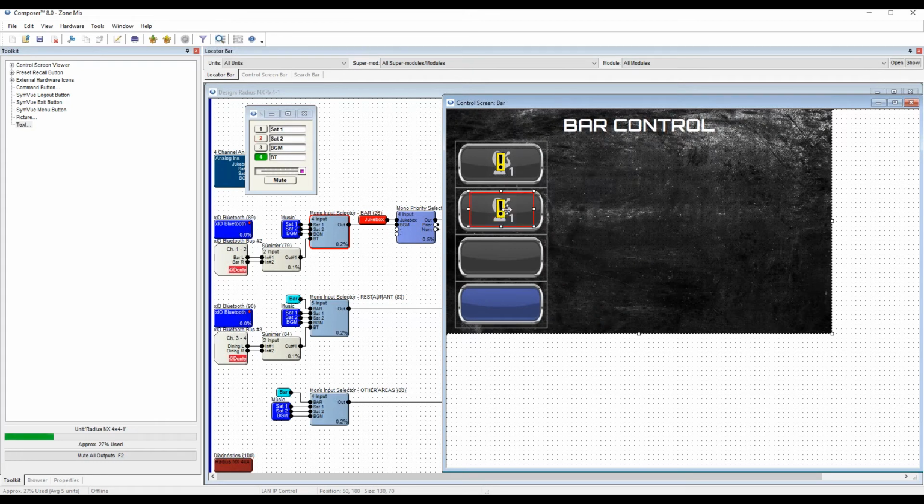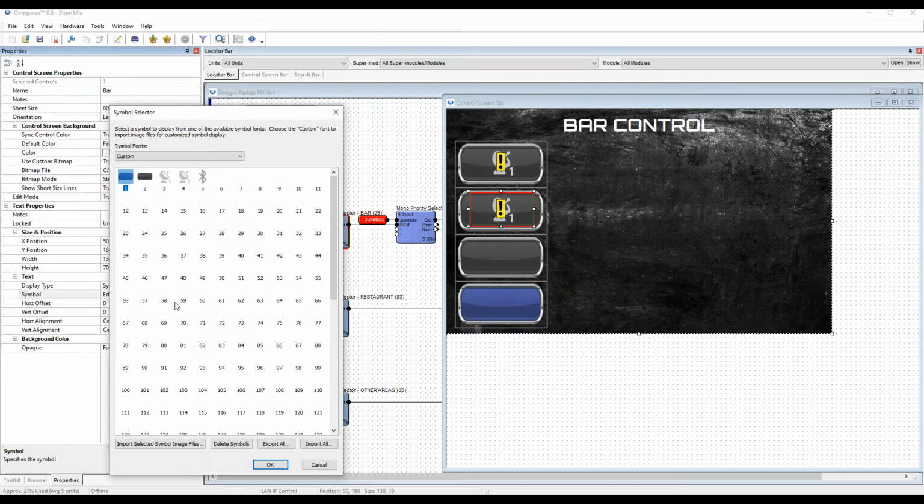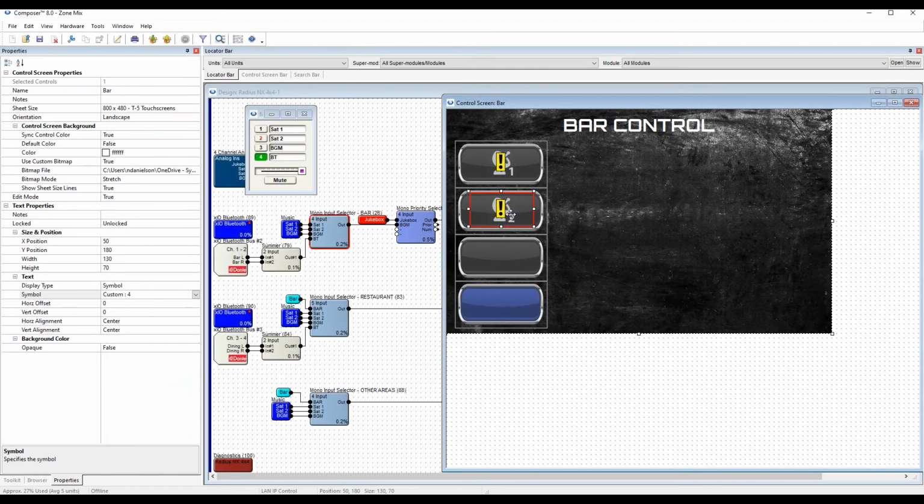And then we can go into this guy. Now we just move that in place. And all we have to do now is click on this object and just change its symbol. This one's going to be satellite 2. Let's hit edit. And here's our satellite 2 option right here. Hit OK on that, and now we have our fresh image here.